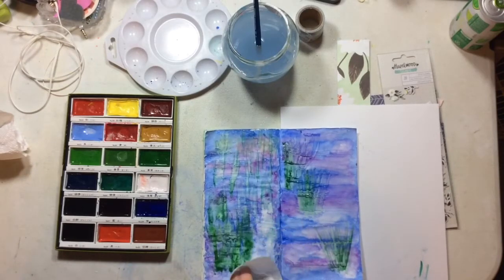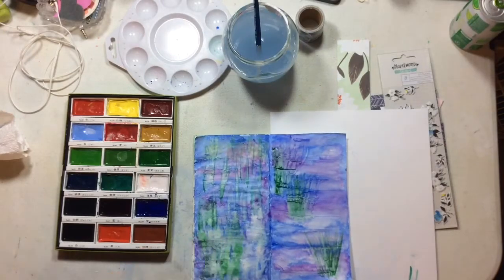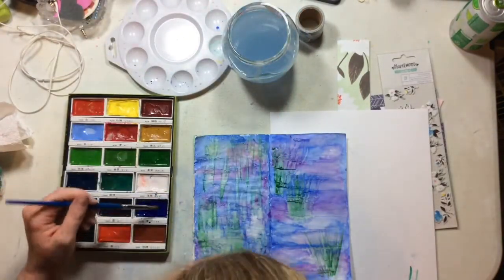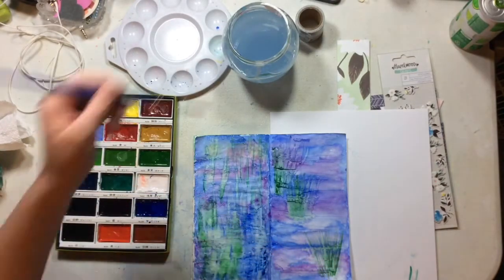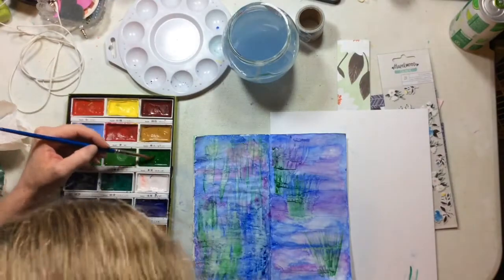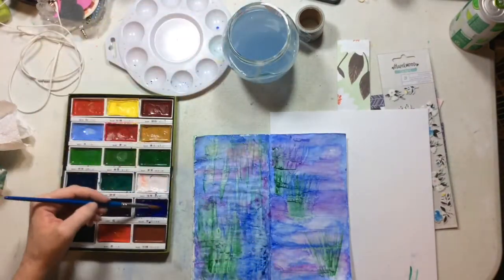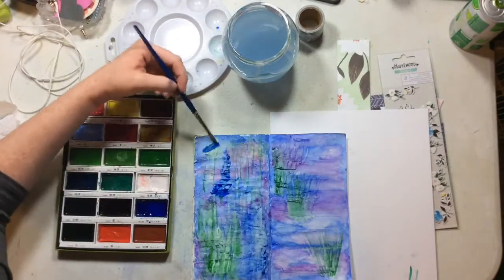So I'm just going to wick away, and since the whipped spackle, which is kind of like a gesso, is on there, it's just this thick, lovely gesso-y stuff that I love. And since that was on there, it would stay wet longer, and I could wick up the color I didn't like, and then I could, like here, totally mess up and put green instead of blue, and lots of fun things.